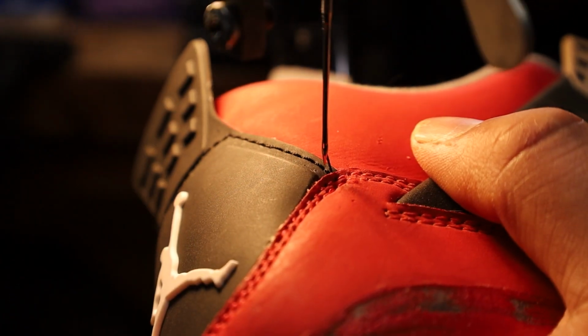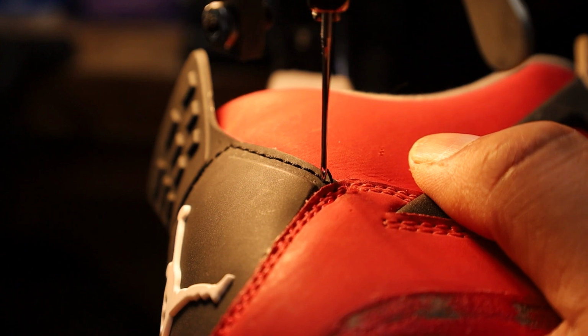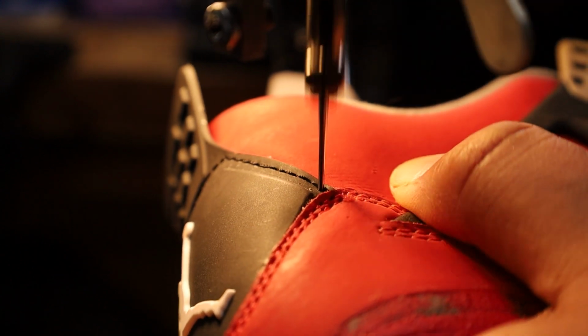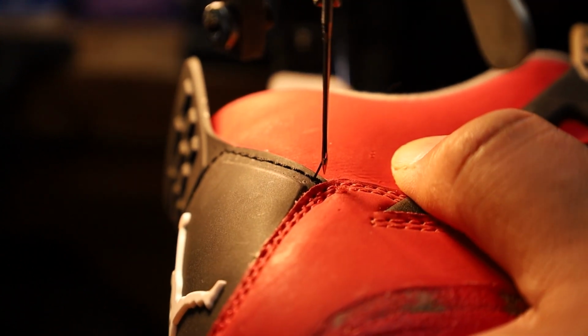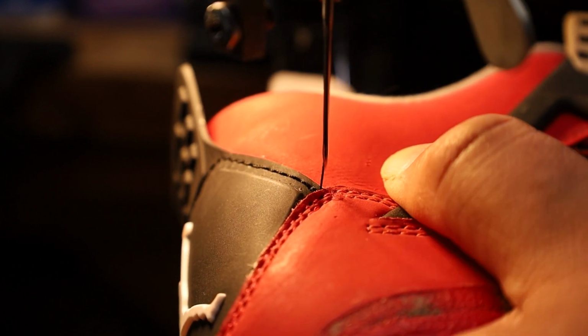Here's an example of a lock stitch in case you don't know what that is. Very simple. You just go over the same stitch in the opposite direction once. Sometimes I do it back and forth a couple times. That locks the stitch in place.